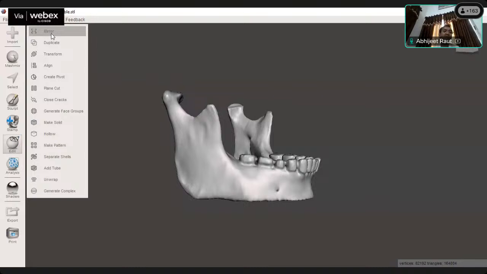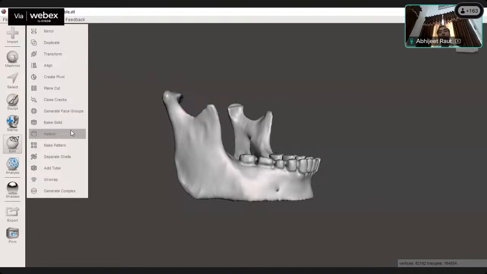So in the edit option, there is a mirror. In that particular case, we scanned one side of the ear and received the STL of that good, healthy ear. The other ear was defective. So with the help of Meshmixer itself, we created the mirror of that geometry, and then we proceeded for the 3D printing. So the mirror option is there. The duplicate option means you can generate a number of files.